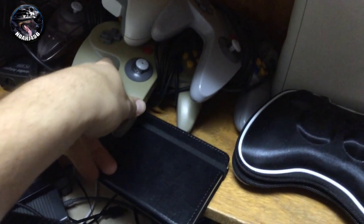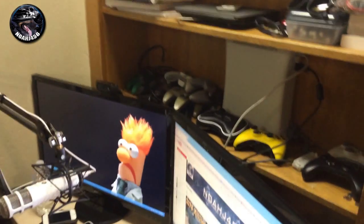I basically just use that for hooking it up to my projector, which runs behind here. We have a projector that is set up — I'll just do the big reveal now. We have a giant projector screen set up in our dorm room. We project from here and watch movies there, and whenever we want, we play some Super Smash Bros 64 on the emulator I have on this laptop.